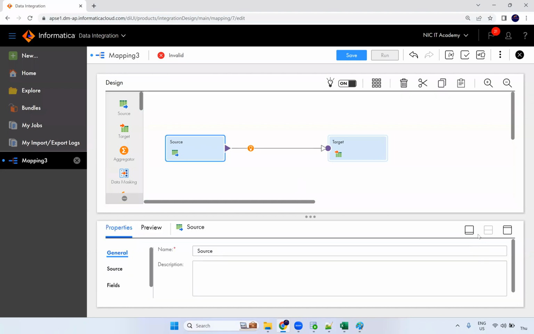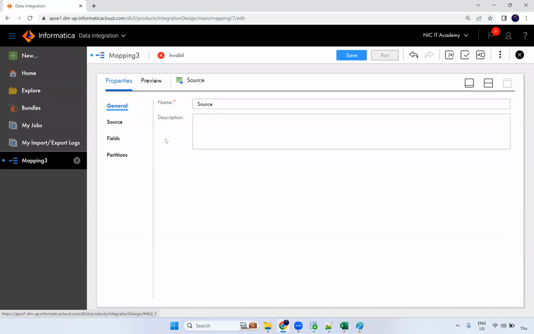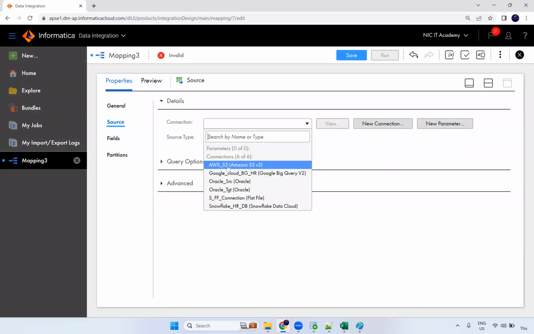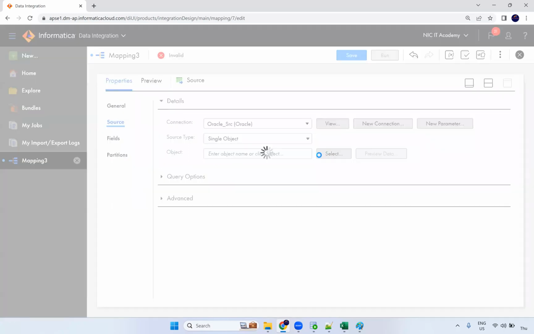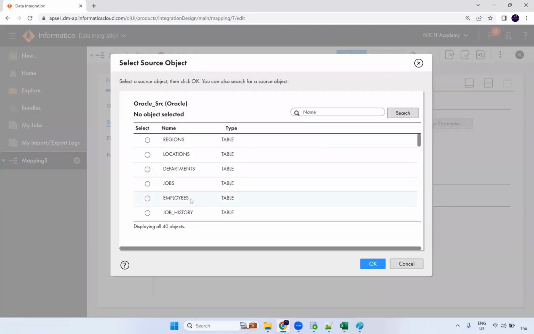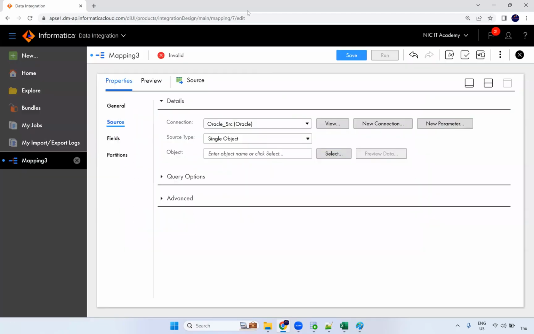I'll go to source and open the source here. You can take an Oracle source; any source you can take, no issues. If you want, you can test it with a flat file as well. So here I'm going to take the source table, employee source.